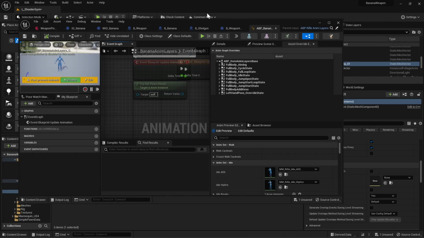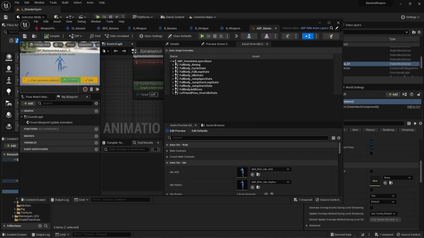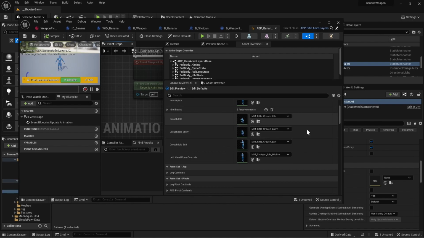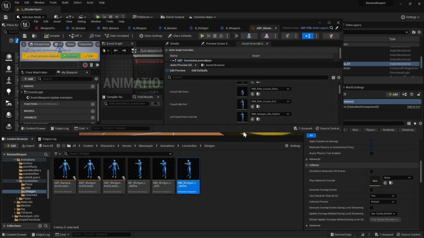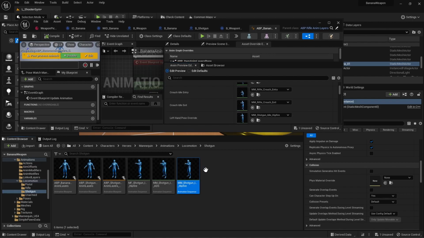But what I'm interested in setting for this one is the different pose override for the left hand. So that one is right here, left hand pose override. So it's the shotgun idle hip fire. So I'm going to duplicate that one, and that's the one that we're going to modify a little bit with additive animation. So I'm going to duplicate, and then this one I'll call it banana.